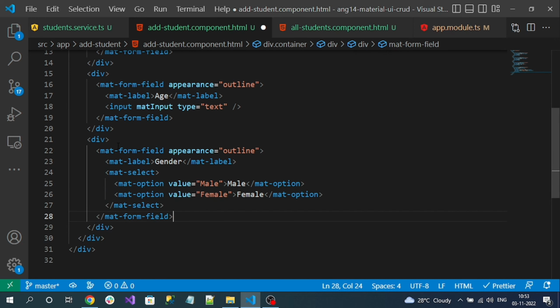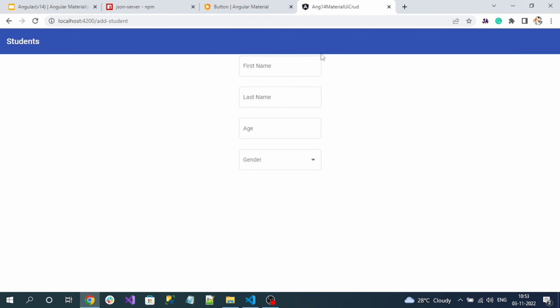Okay. Now if I check, now fields are coming one after one another in a line.